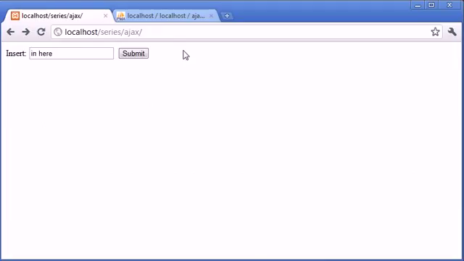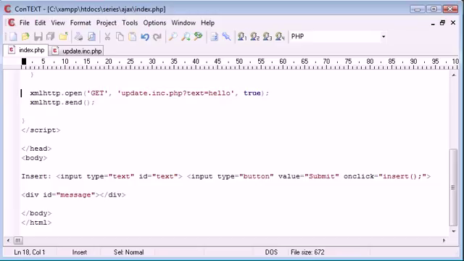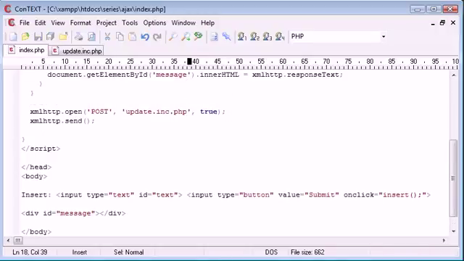So let's go ahead and check that this works. Let's click submit, and you can see that the value hello has been returned. Now obviously the problem with this at the moment is we've completely avoided the point of the tutorial. We need to post data using post. So the first thing I'm going to do is change this to post, and I'm going to get rid of these variables on the end here, because we don't post data through the URL.